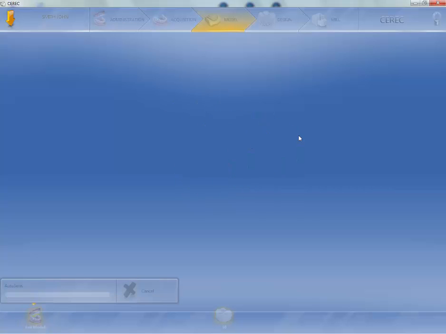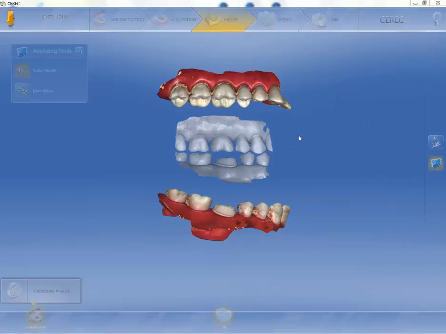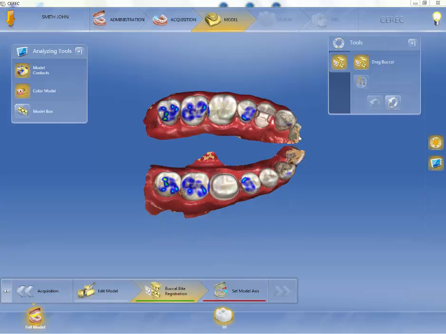Once this completes, it's now going to go to the stage where it puts the upper jaw, the lower jaw, and the buccal bite all together. And then it's going to automatically stitch them together. So you don't have to do this yourself manually. It'll stitch them together by itself. And then here it is. And you can see that it opened and it now shows all the bites. You can see where all the occlusion is. This is extremely important that you check this.